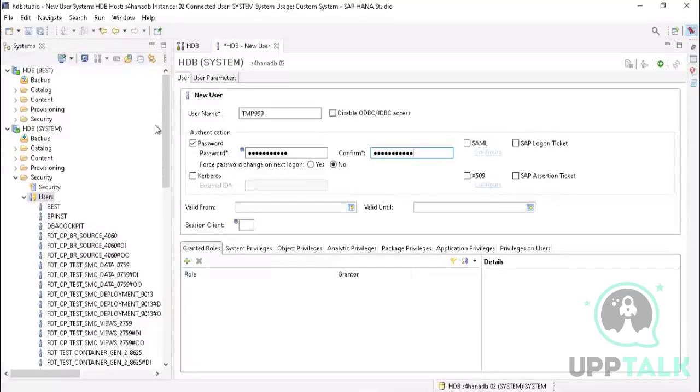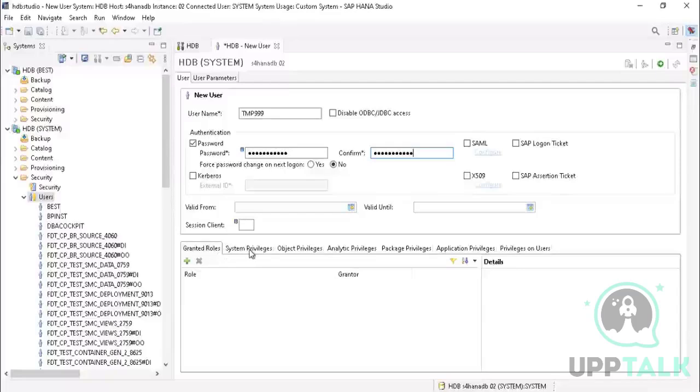Let us say you're deleting some model or some object view that you have created in the system, you never know, there can always be an outage here. So don't take any chances with this user ID, because HANA DB access is very restricted, and it is very critical in an organization. Okay, fine. So I have given the initial password here.